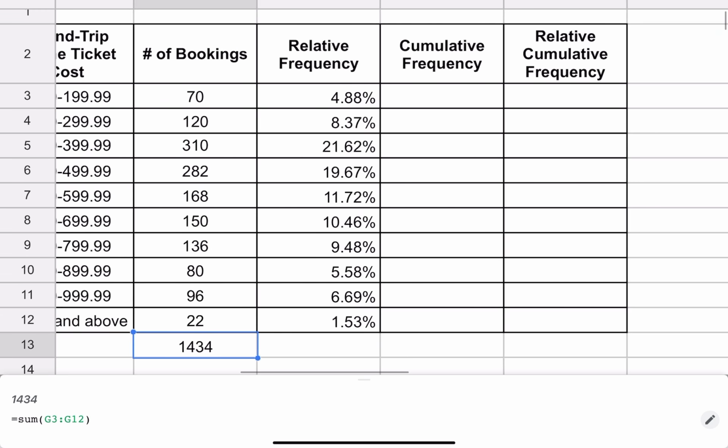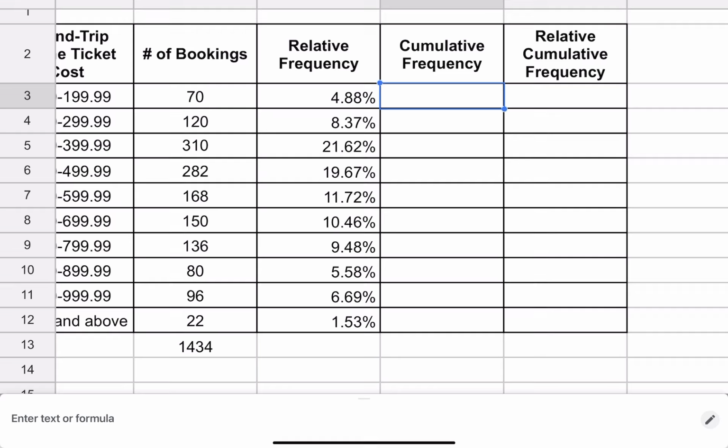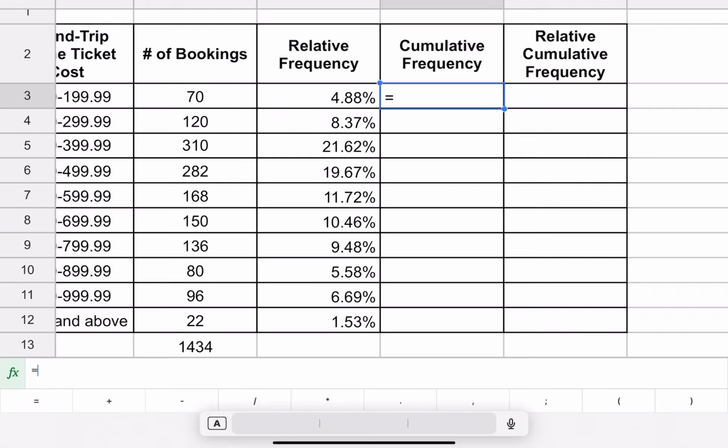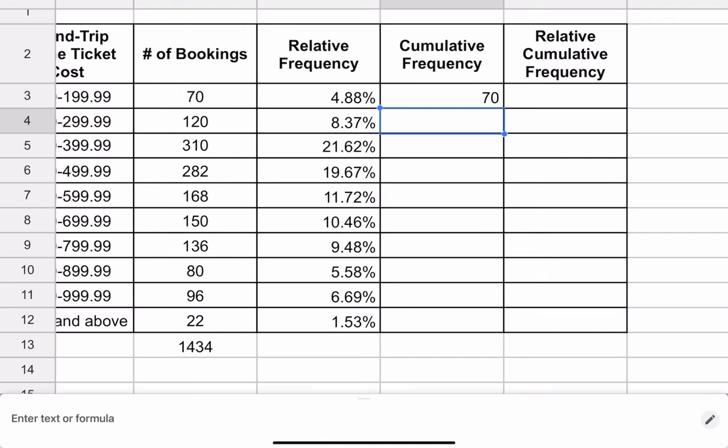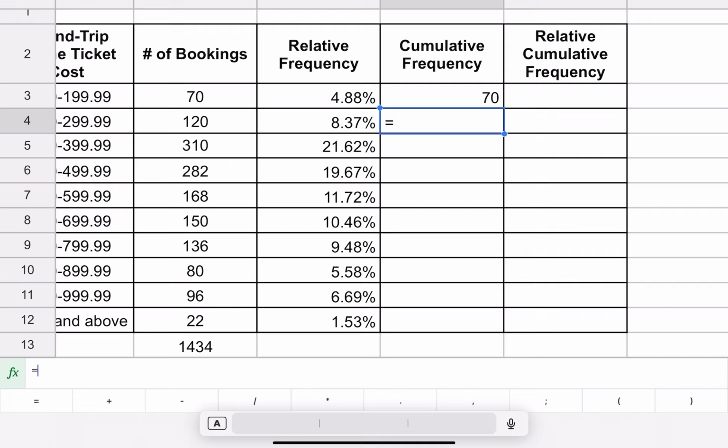Okay, so cell I3 is going to equal cell G3, and there's no sum because that's the starting amount, so we're going to say that's equal to G3. And then in cell I4, we're going to say this is equal to G4 plus I3.